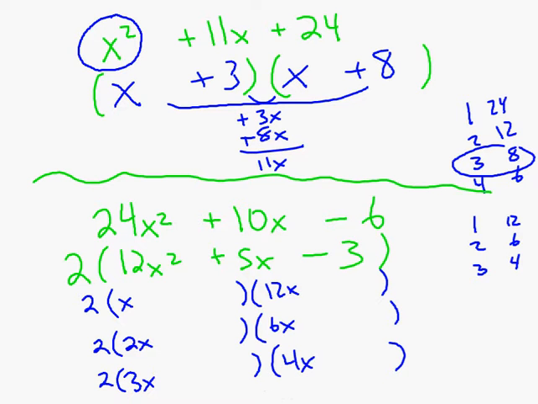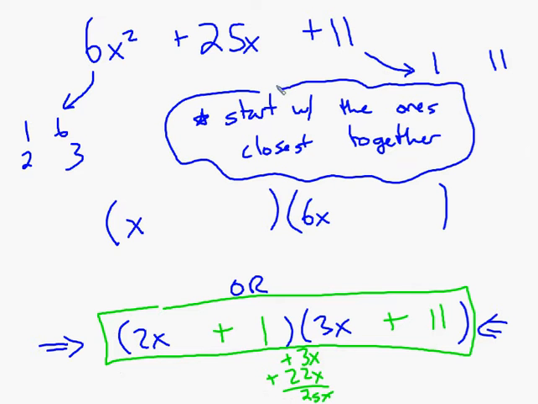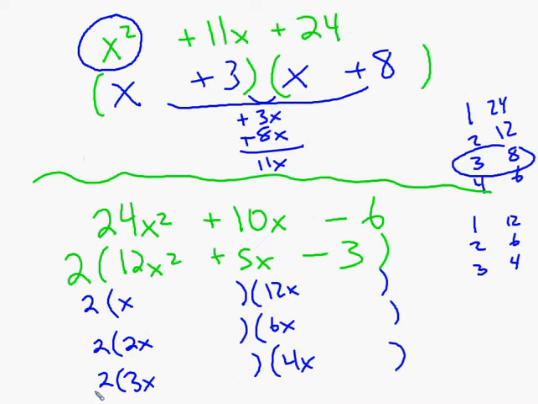Now the hint I gave you from back here says start with the ones that are closest together. That's not a guarantee, but I'll start with 3x and 4x. I'll try that possibility first. Okay? Now I look at the 3. What are my factors of 3? 1 and 3. Luckily, I only have one pair that are possible. So I'll try it. I'll try 1 and 3 like this. That gives me 4x and 9x. Could I combine those somehow to give me 5x?